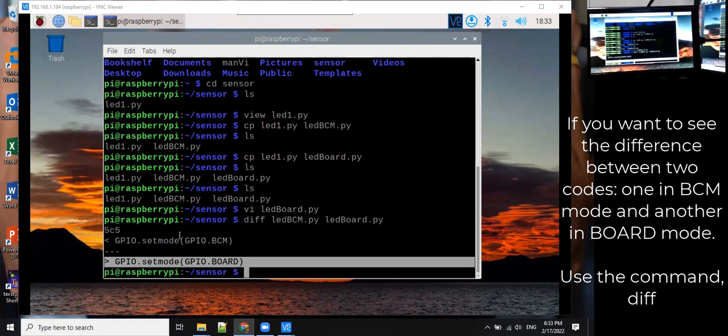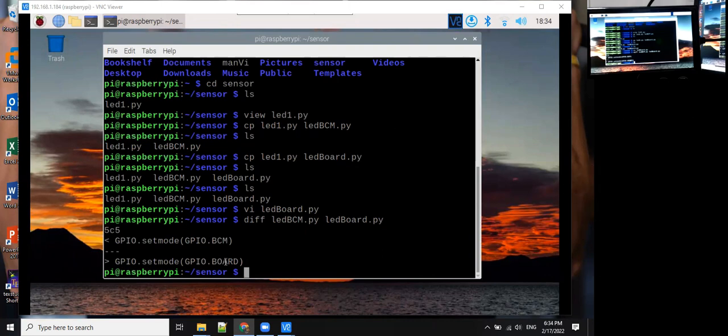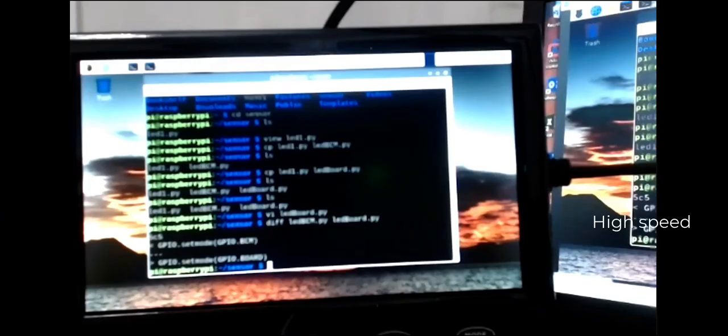Because they are not the same, they are displayed here as the output of this diff command. So they are this much different. All the pin numbers remain the same. Therefore, we need to plug the pins differently.